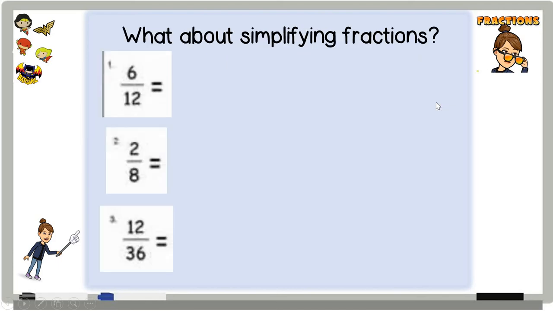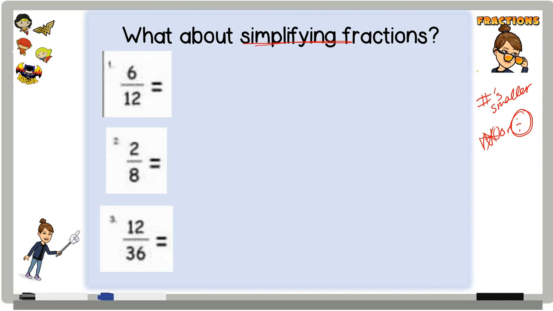All right. So when it comes to simplifying fractions, you're making it smaller. You're making them simpler to work with. So you're making your numbers smaller. You're not making the value smaller. You're making your numbers smaller. And we know that in order to make numbers smaller, we use subtraction or division. Since we're working with equivalent fractions, we have to use division, no subtraction.